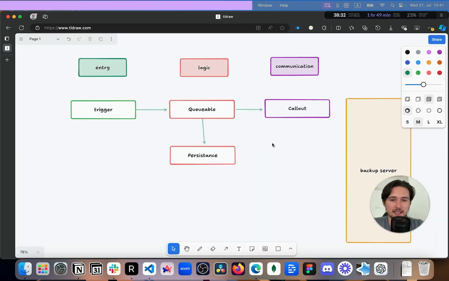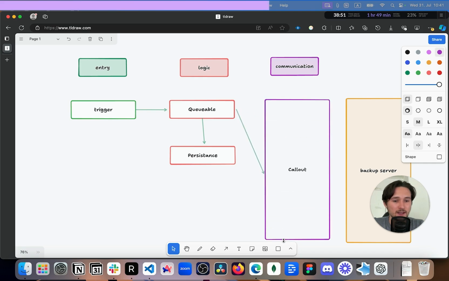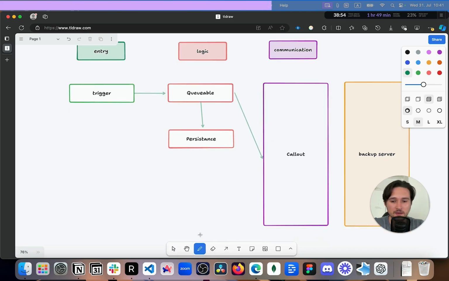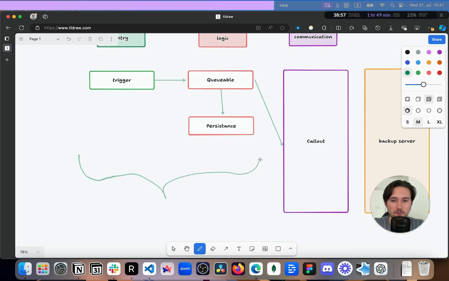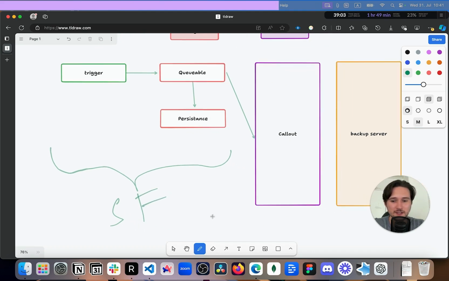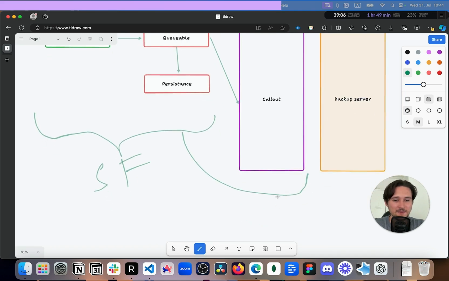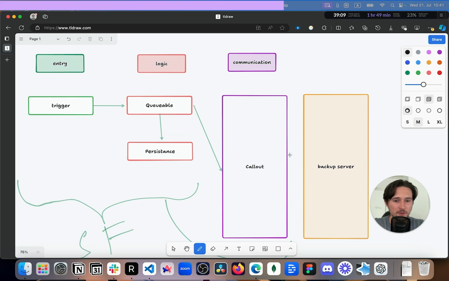So what happens in our execution now is that we are separating our whole code base into 3 different layers. We're separating it into the logic layer, which is the Queueable. This is where we perform our actual logic, or where we define the logic. And then we have the communication layer. It's the layer between Salesforce itself, right? So here that would be this part, that is Salesforce. That is also Salesforce actually, together with this one. But this one is responsible for communicating between the server and Salesforce back, right?